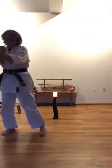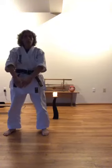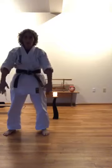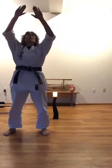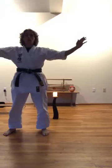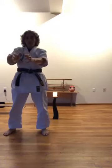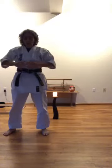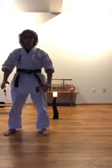Good, so now start with the hands in front. So nice and slowly, you're going to take a nice deep breath in through your nose. At the same time, bring those arms up over your head. So inhale, nice big breath up. Focus all your energy at the top. Then exhale, release the breath, bring those arms down, but not all the way down. Gather all that energy out from in front of you. And now inhale again, pull all of that energy to your hara, your center, that's the center of your body. And exhale, release nice and slowly and hands down to your sides.